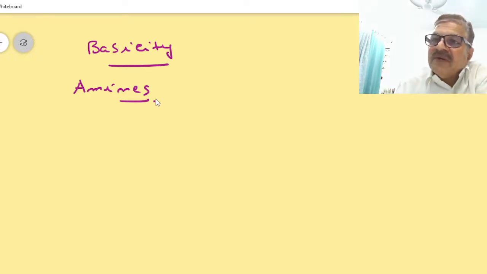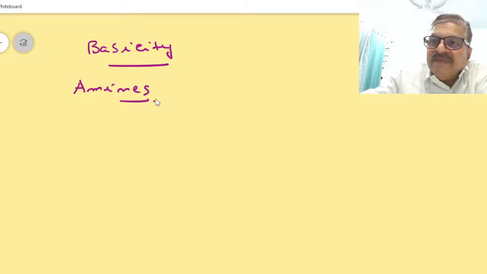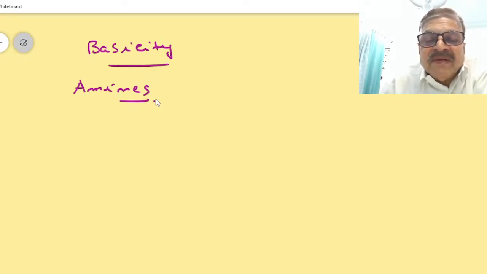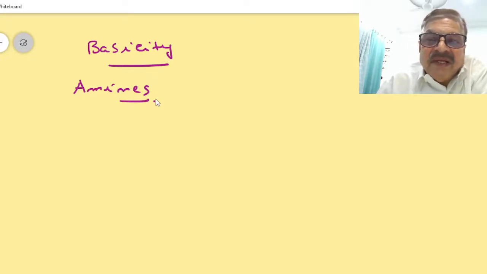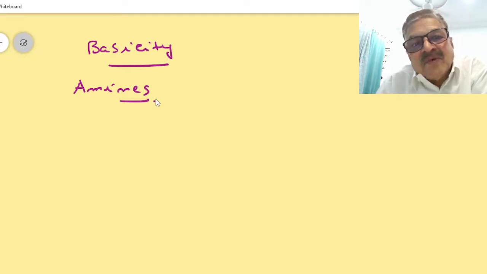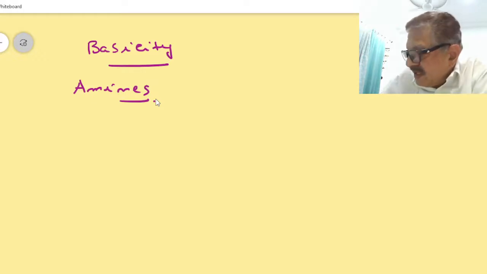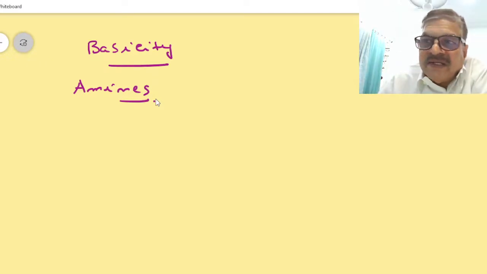Now, let us see about amines. The chemistry of amines is determined by the availability of a lone pair of electrons here. How will you compare the relative basicity? It all depends upon the availability of the lone pair of electrons. So, any factor that increases the availability of the lone pair, or non-bonding pair of electrons, will increase the basicity here. So, the most important thing is the chemistry of amines, which is determined by the lone pair of electrons on the nitrogen atom here.